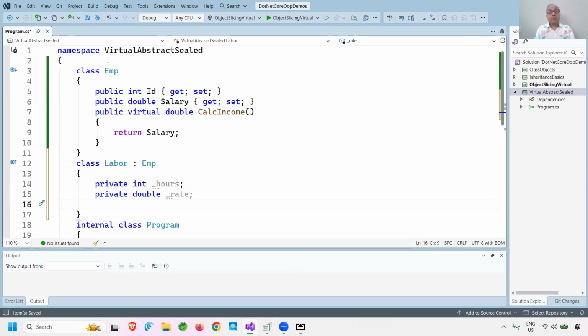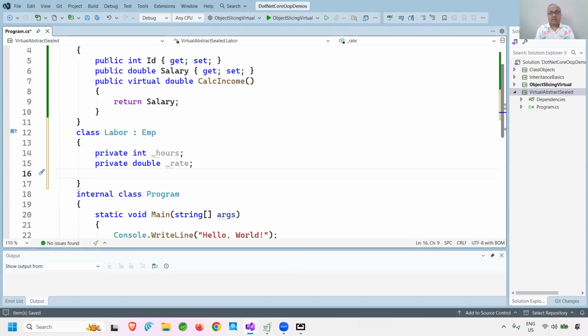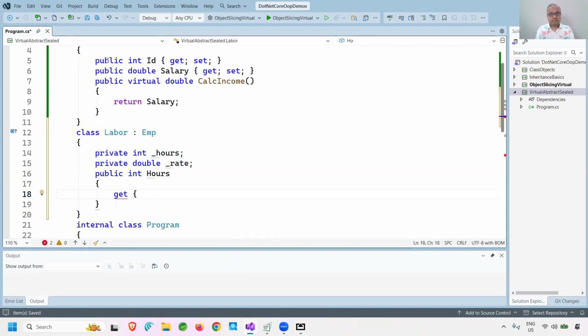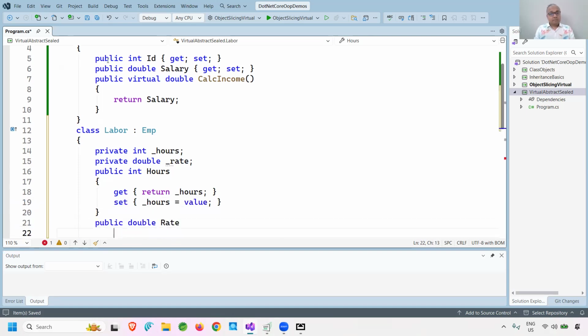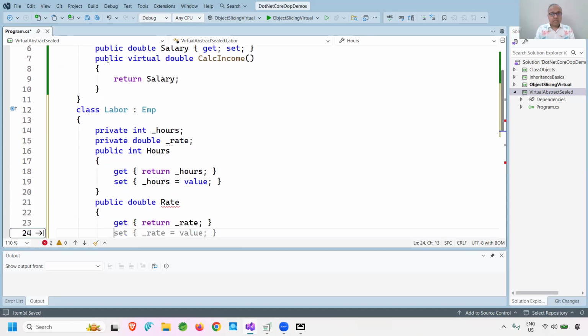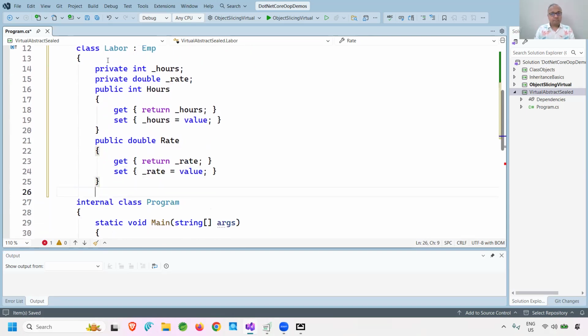But we will implement one property for hours and rate. So hours is ready. On similar lines, we can implement the rate. So hours and rate are implemented.